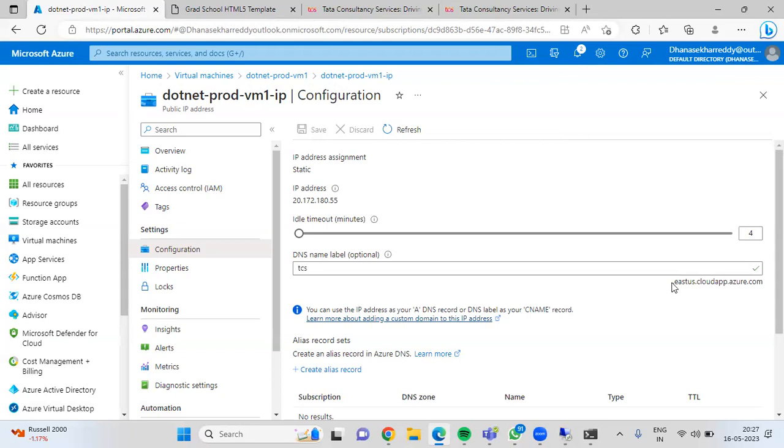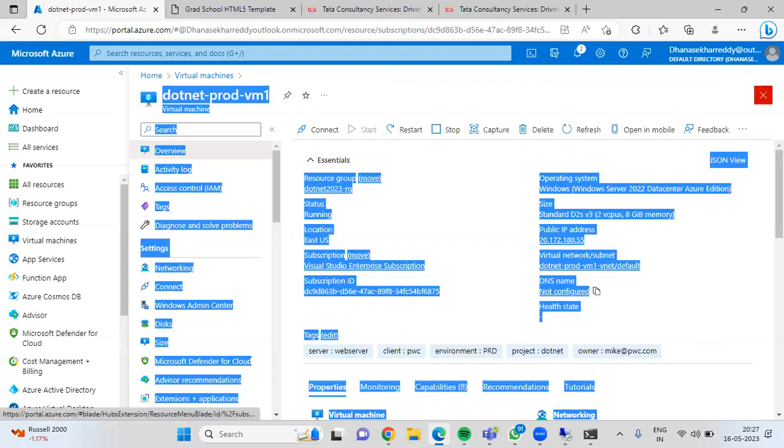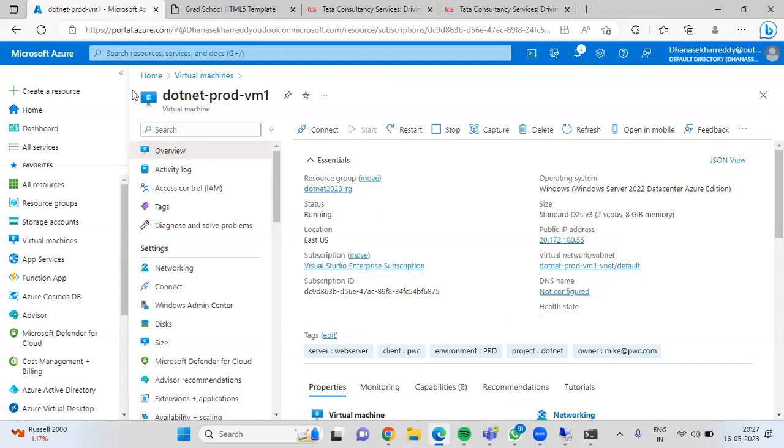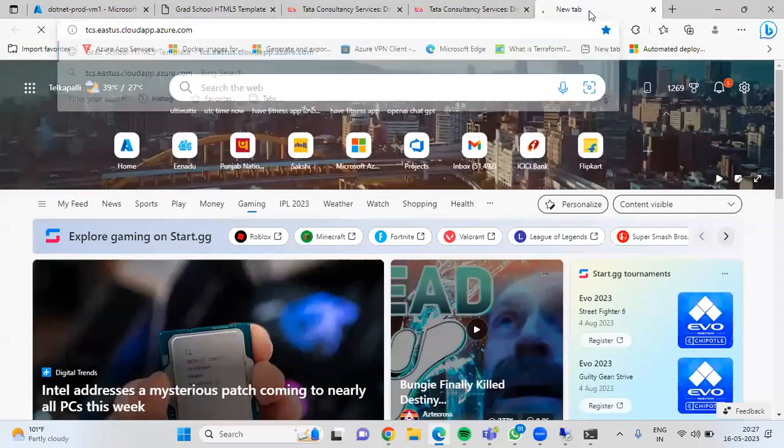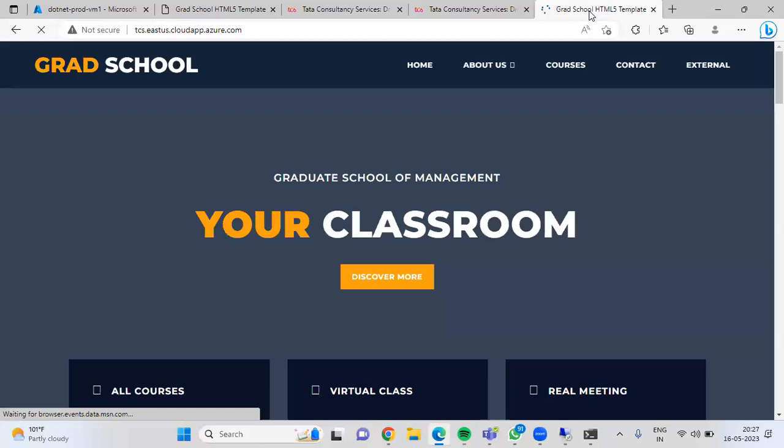Okay, tcs.eastwest.cloudapp.azure.com. Close it. Now refresh one time. See, now I am copying this IP and pasting it. The same application can be accessed.